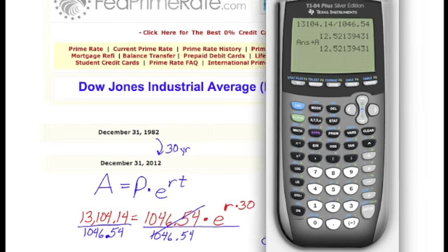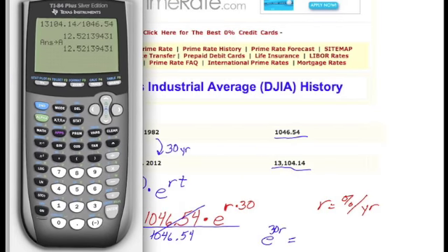And that is what e to the 30r needs to be equal to. So e to the something has to equal this number. Well, let's just try some numbers here. If I do e to the 1, obviously that's just e. That's 2.718, etc., etc. If I do e to the 2, that's 7.389. If we do e to the 3, that's 20.08. But remember, the number we were trying to get, that I stored in A, was 12.5. Hey, that's in between these two. Then that tells me the exponent I'm looking for should be between the 2 and the 3.